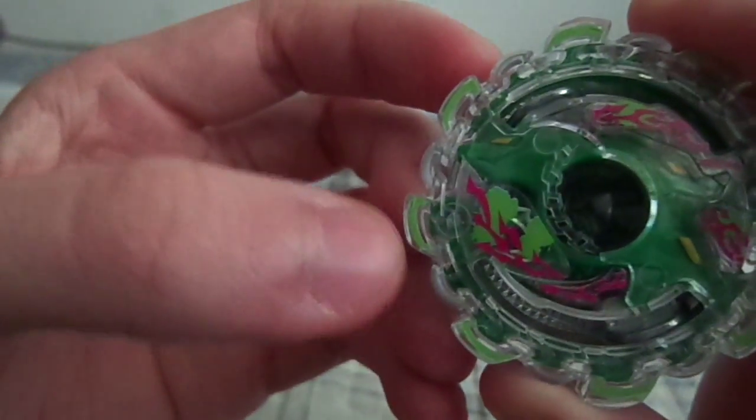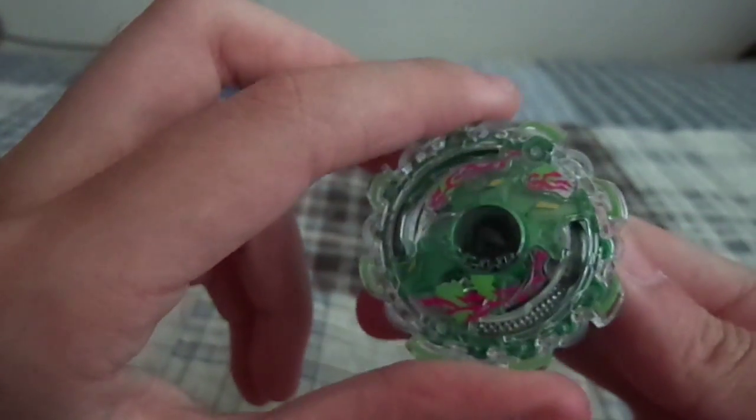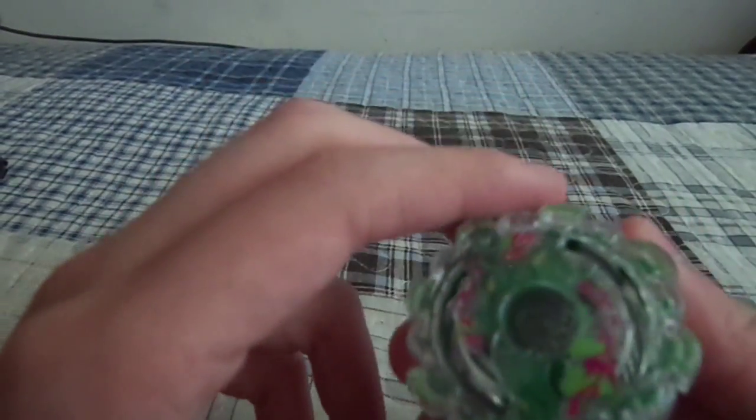This one, I thought that these stickers here would be the worst. They're actually so much easier. I love putting stickers on Beyblades. So yeah, that was the look at the Cerberus layer. Now let's take a look at the other parts.